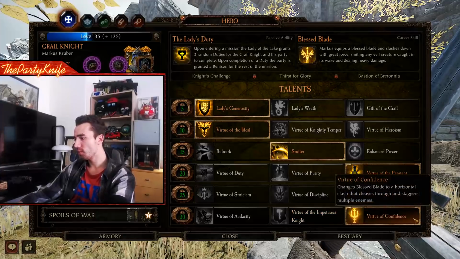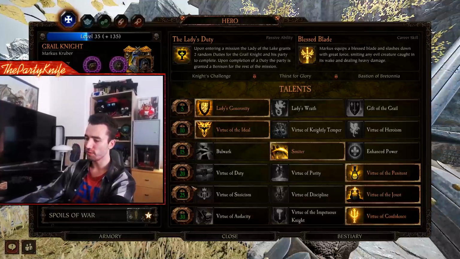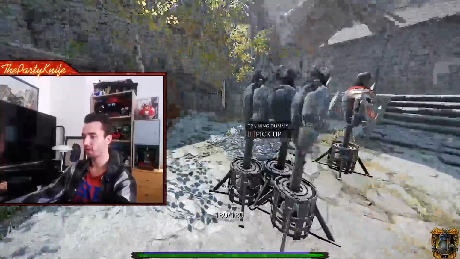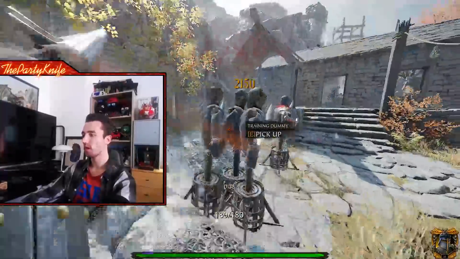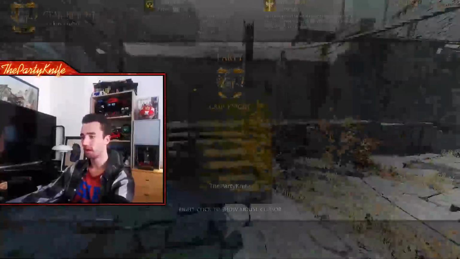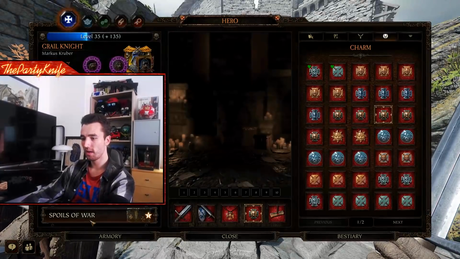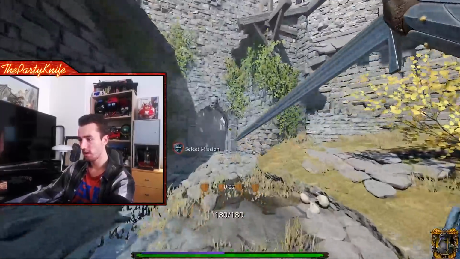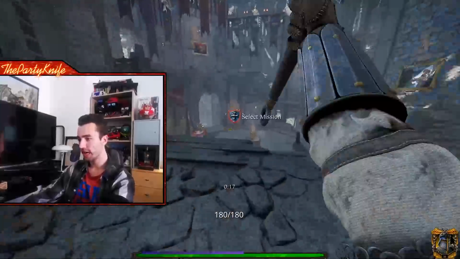That's the movement speed. What do we have? Charge cleaves through and staggers multiple enemies. Still interesting. Let's check it out as well. Nice. Whoa. Yeah.